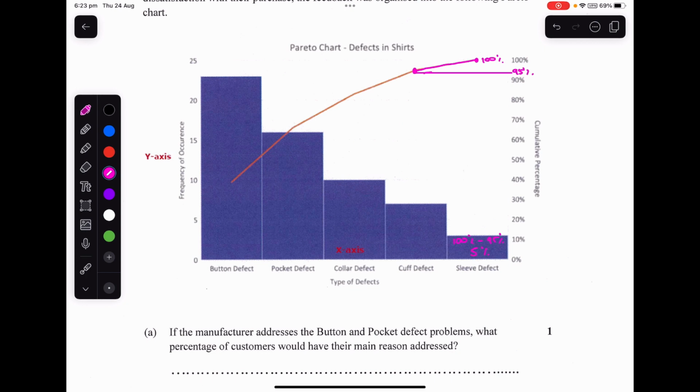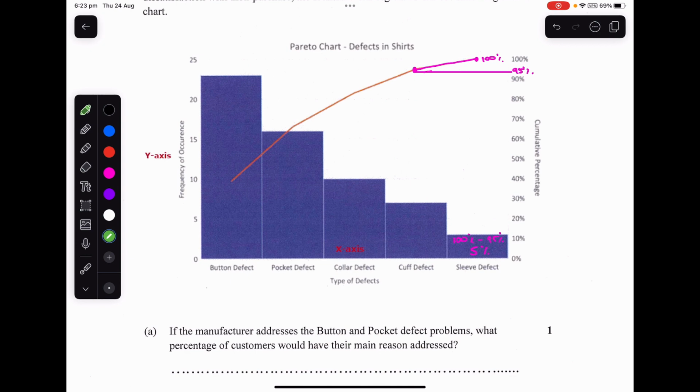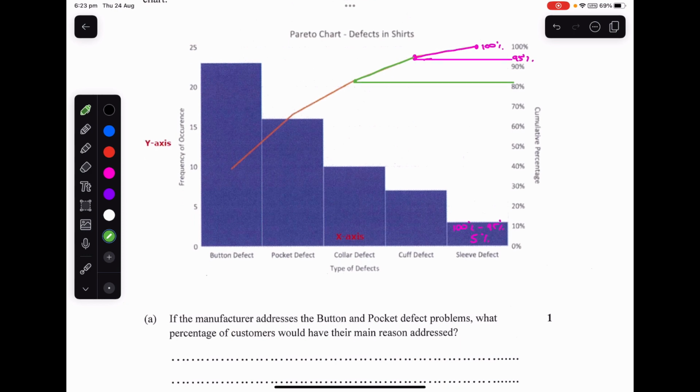Okay. Then if we go to the next one, we're going to go to the middle of the next one, which is about there. And if we go across, we're looking, I reckon, at about 82 maybe. So this one here would then be 95% take away 82%. So we're looking at around 13% for this one. Then let's go to the next one. So again, we're going to the dot where it's in the middle, go across to the left. And I think here we're looking at about 65%, I reckon.